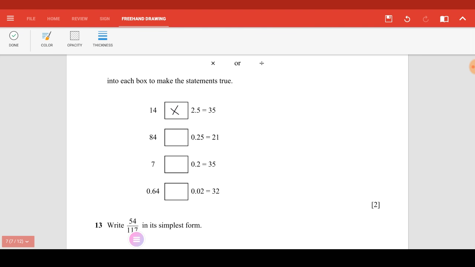This is because if you want to maximize the number, you need to multiply by a number bigger than 1. The same here: if you want to minimize the number, you multiply by a number less than 1. So again, 14 became 34, and we use a number greater than 1, so we multiply. 84 became less, and this is a number less than 1, so we have a direct relation, which is multiplication. If you need 7 to be bigger and you use a number less than 1, you need the opposite, the inverse, which is division, and the same here.